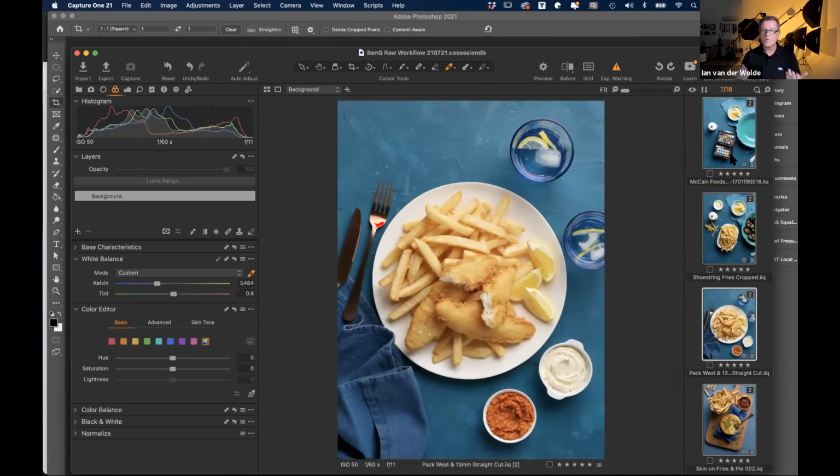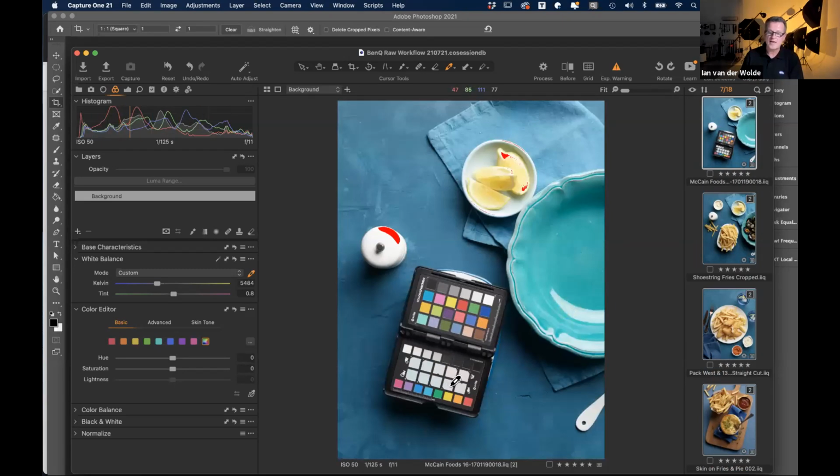If I was shooting portraiture, I might want to warm them up a little bit. This device also has a warming and cooling scale on it down here. So you can actually click on this, and I don't know if you can see that on your screen, but you can actually warm things up or cool them down and just go back to the grayscale to get them neutral. It is a known reference point.